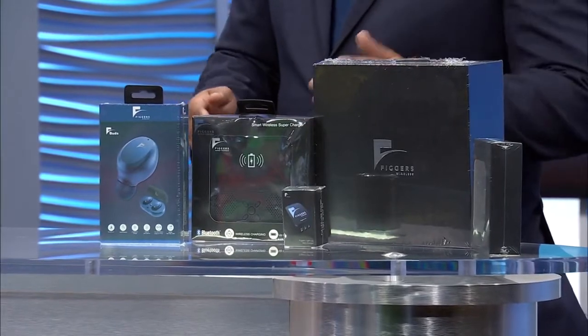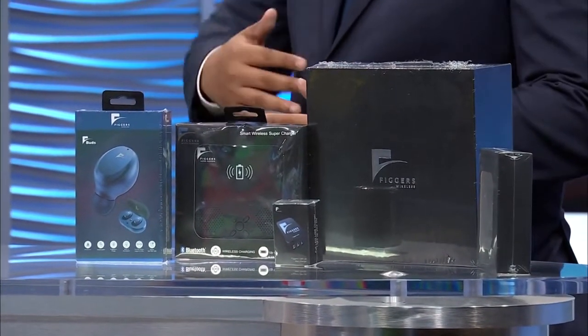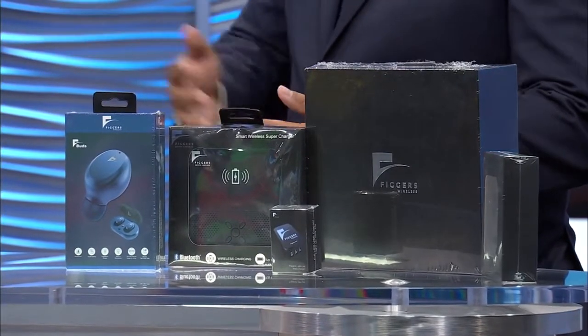Our phone right here, the Figgers F3, has a multi-user profile. As soon as you log in, you can sign into a guest profile and hand your phone off, and you don't have to worry about prying eyes. So if I borrow your phone, I don't see all your contacts. Correct. We have an anti-distracted texting feature as well. As soon as the phone is in motion over 10 miles per hour, it automatically puts the SMS and data into airplane mode. That's pretty cool.